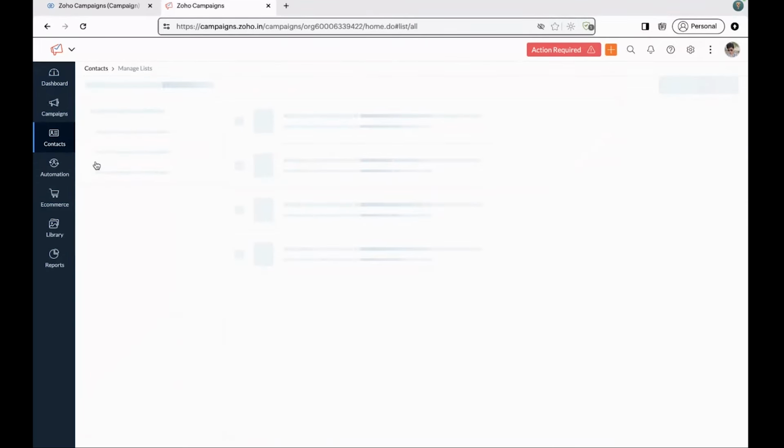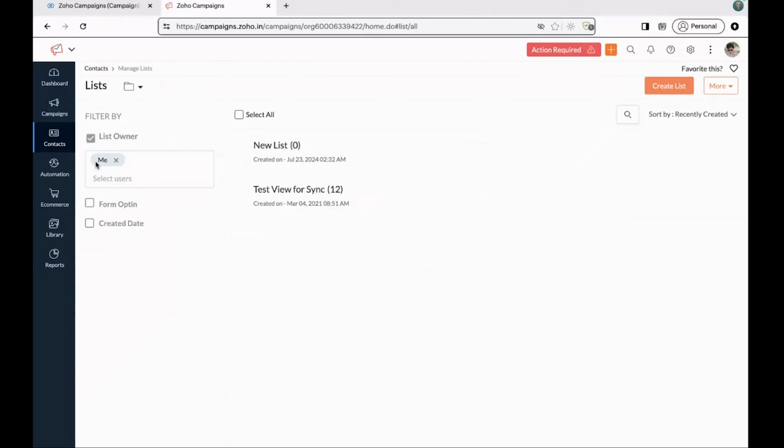So when it comes to list, it is something that has to be created manually. And if you are going to add new contacts in future into your Zoho CRM, they will not be synced into the list unless you add them manually. But when it comes to segments, segments can dynamically filter data based on the sync, and then it will keep on adding them into the segment until they satisfy the criteria. And if they're not satisfying the criteria, the list will not exclude them, but the segment will exclude them automatically.